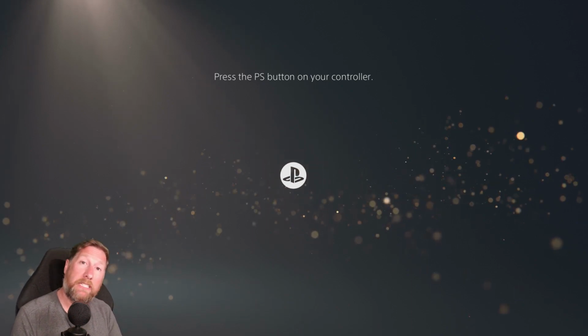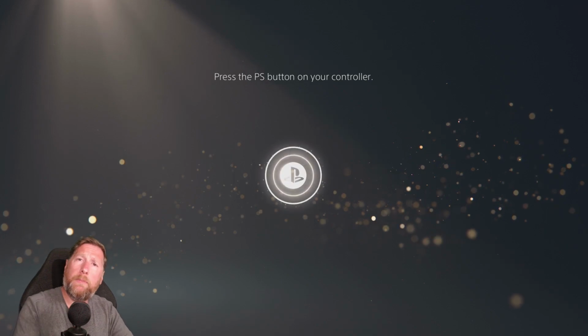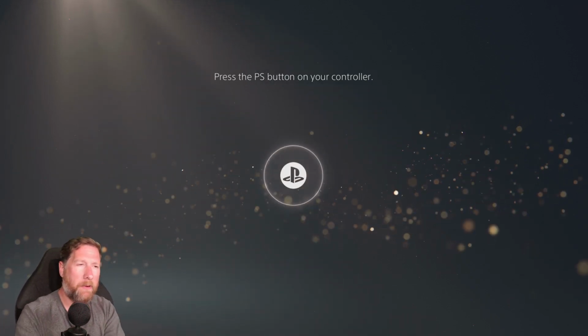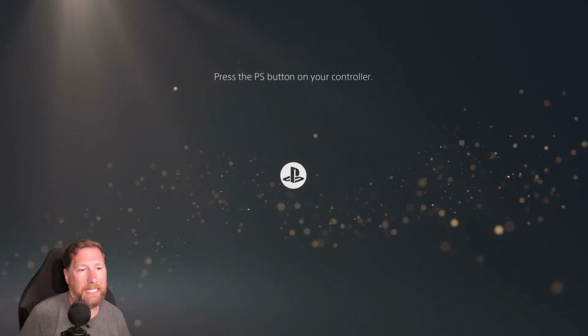I've been asked a lot about console settings for parental controls, so I'm going to go over the PlayStation today. I'm going to be doing this on the PlayStation 5. This should be very similar to the PlayStation 4, and it also sets up some of the stuff for the PlayStation 3. So you should be able to follow along no matter which system you're using, but like I said, we will be using the PlayStation 5 to do this.